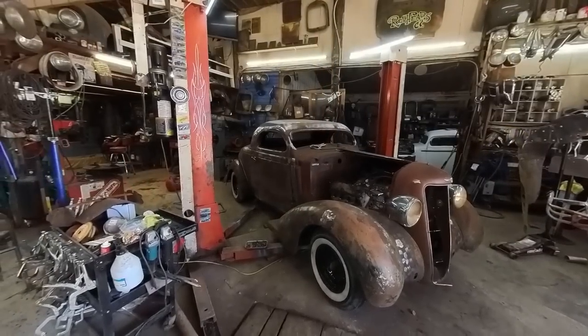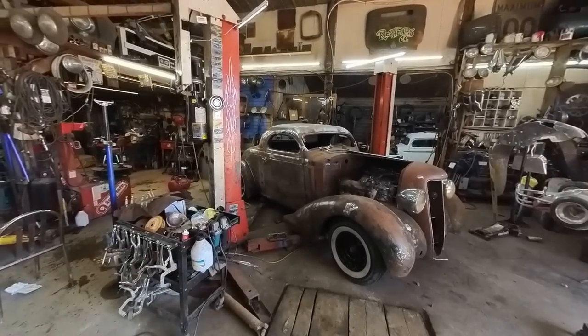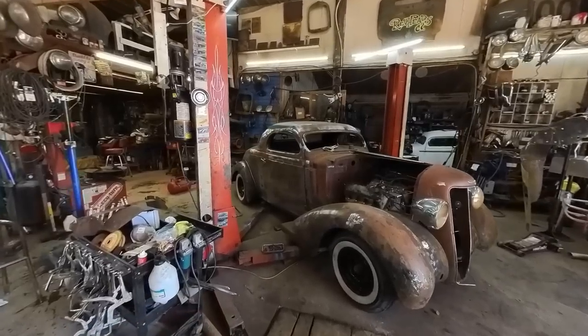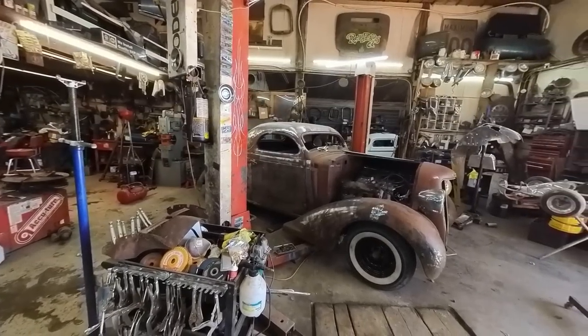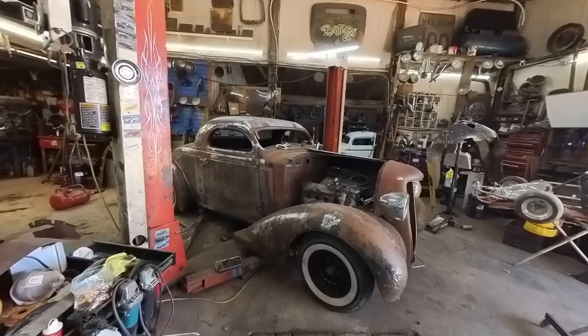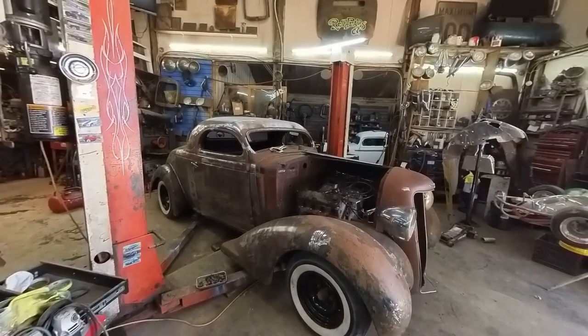What have we done? We switched our tires out. Now, we got tires on. This thing's at, I wouldn't say max ride height, but pretty darn close. I would never drive the car like this. This is mostly for you folks there that are like, you can't drive it that way.